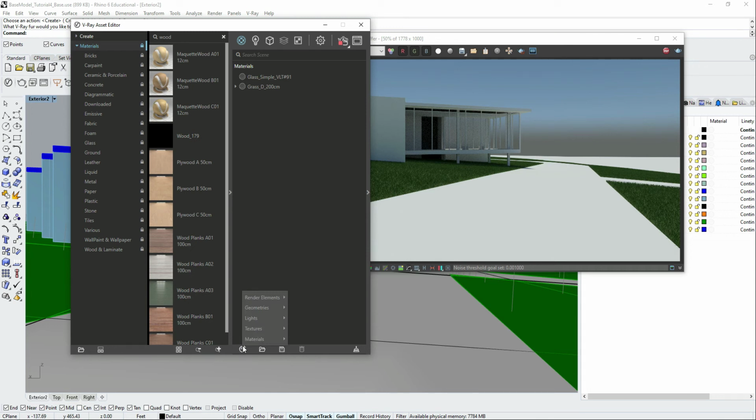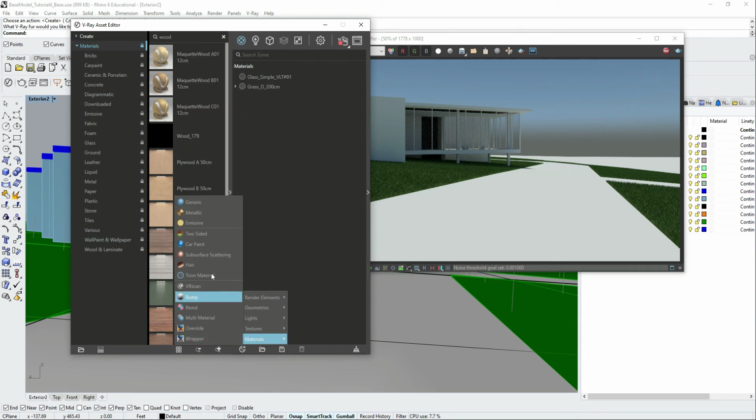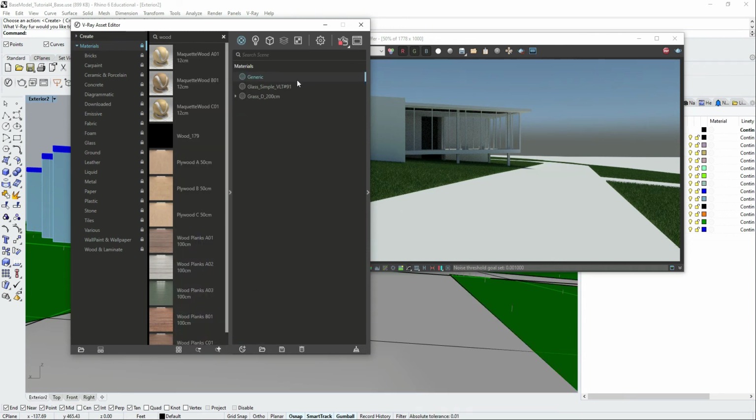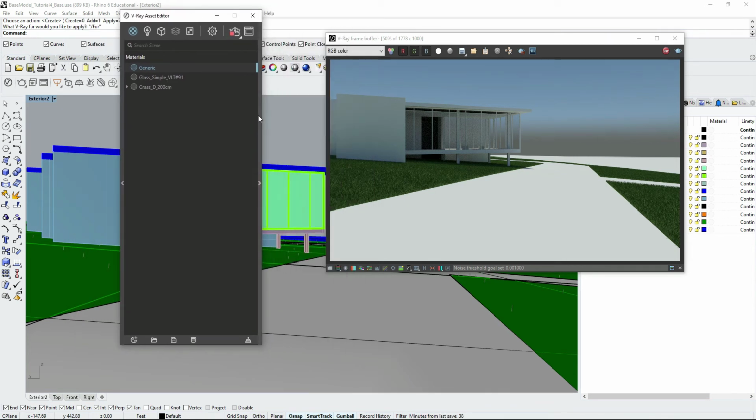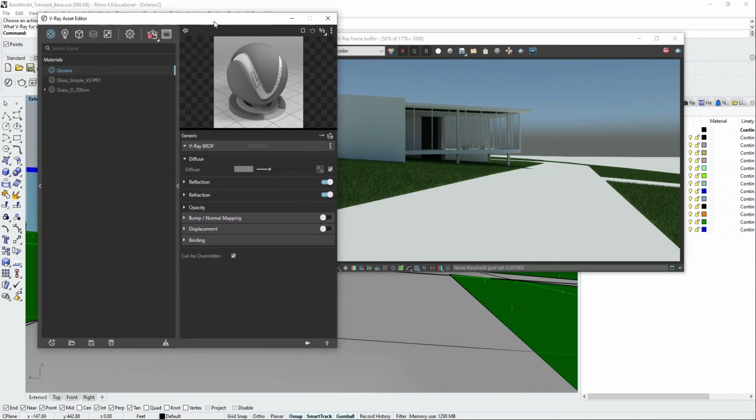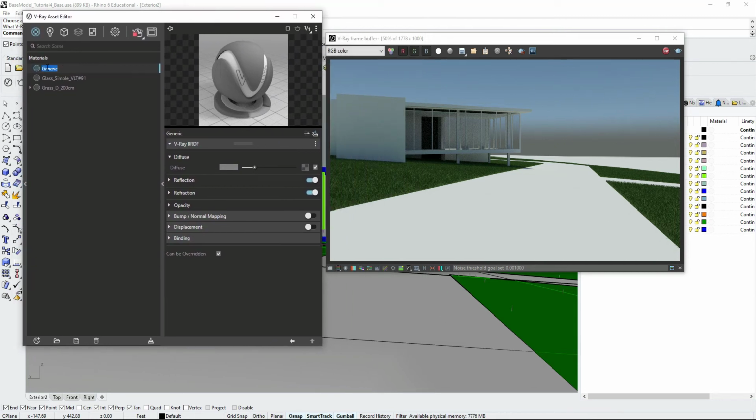So we're going to just add material, and we're just going to use a generic material. I'm going to close this side and open this side to edit this new material that we just made. I'm going to double click it to rename it like exterior or just wood texture.